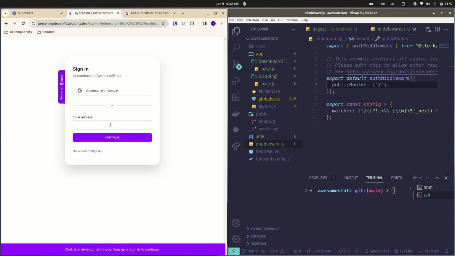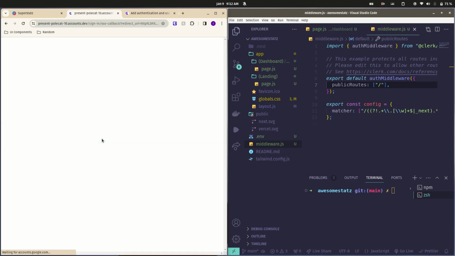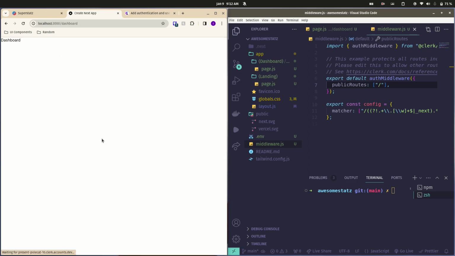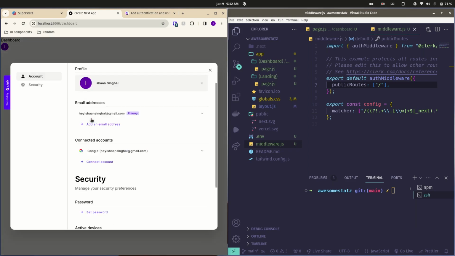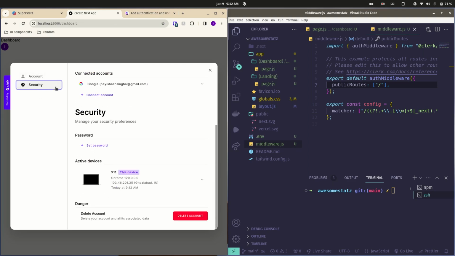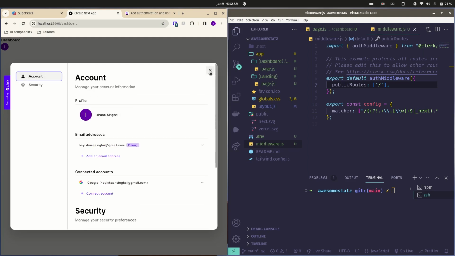Yeah. And the best thing with Clerk is it gives you awesome UI components. Look at the UI components. They look really good. If I wanted to build it, it would take me an hour minimally, even more than that, to build that level of professional components. And this is our great user button. You click on it, you get manage account and all this. It's so awesome. Everything is just done and set up. You can get accounts, you can do whatever you want. So why not just use it now?